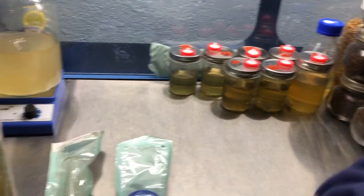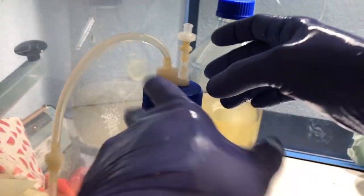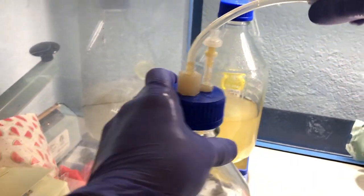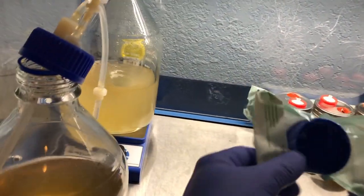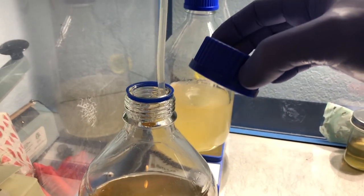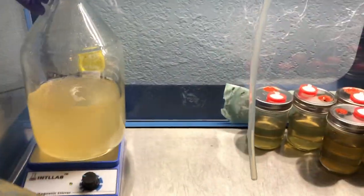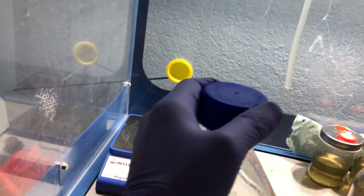Okay, guys, so the first thing I'm going to do is transfer the extractor from this sterilized liquid culture onto our Morchella liquid culture. So I've sterilized this extra cap here to cover this 2-liter bottle of liquid culture that I sterilized, and then I'm going to be switching over to this very thick bottle of Morchella liquid culture.